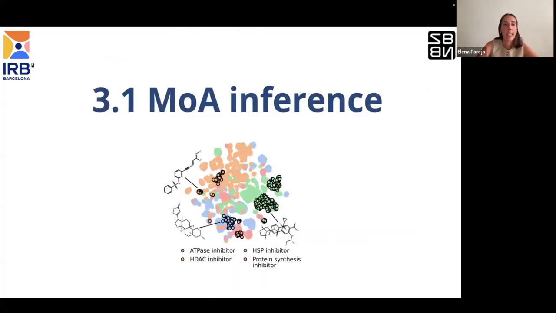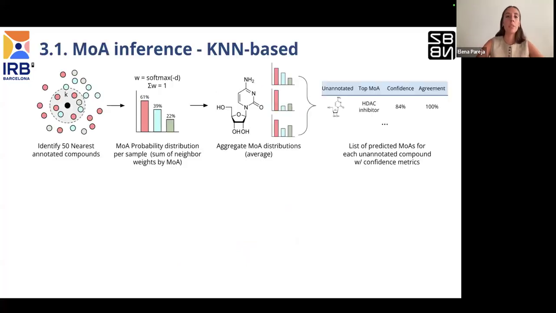The first exercise that we designed was mechanism of action inference: from unannotated compounds, try to identify the mechanism through which they are acting. For doing this, we are going to base it on nearest neighbors. So here we have an annotated embedding of a compound.